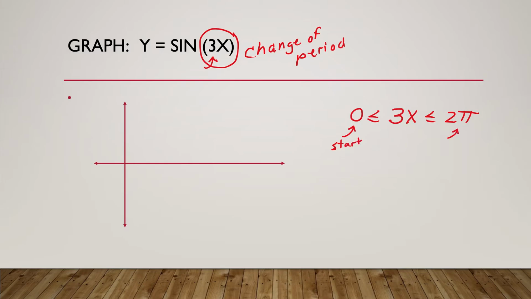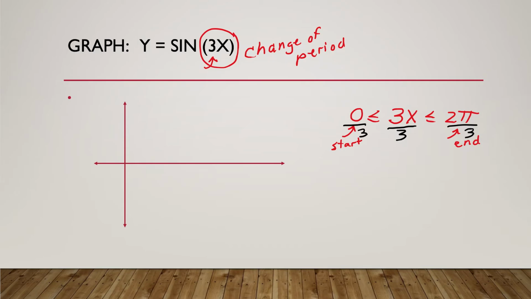And this is the ending point of the original graph. And then we're going to change it. Our goal in making this inequality is to get x by itself in the middle of the inequality. So in order to do that, I'm going to have to divide this middle part by 3. And if I do that on one part, I'm going to do it on all 3.